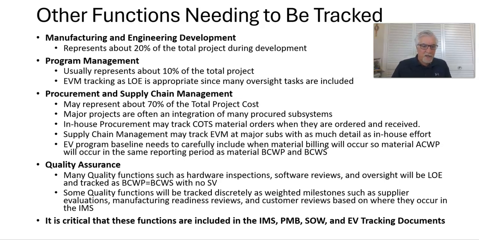So basically, it is very critical that all these functions be included in the IMS, the PMB, the SOW, and the EV tracking documents: Integrated Master Schedule, Program Management Baseline, Statement of Work, and EV tracking documents, so that it is properly planned, it is properly budgeted, and it is properly tracked for earned value in order to not have unnecessary variances. And that is it for this lesson.